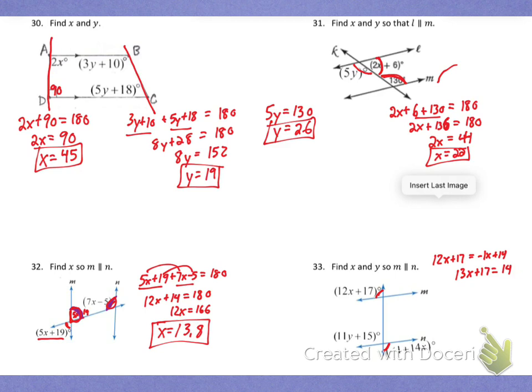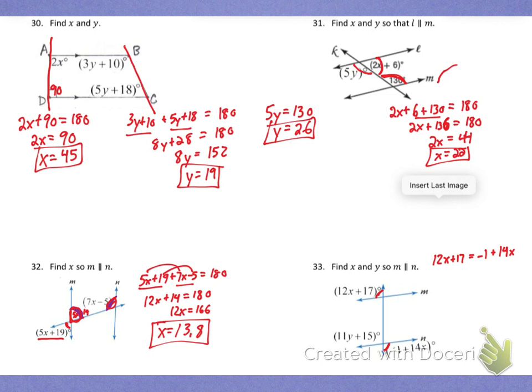So, well, I'm already catching myself doing something wrong here. 13x, 12x plus 17. Oh, I got my x's wrong here, not here, here and here. Okay, so I was getting a decimal. I knew I was going to get a decimal, and that just did not make sense to me. So it's going to be a negative 1 plus 14x. So then I'm going to, first off, erase this 13x.